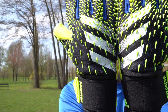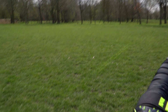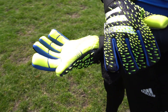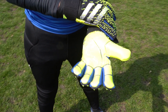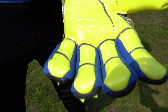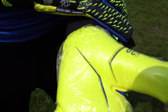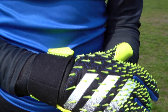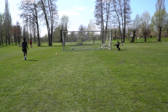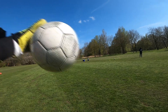Welcome back to ARS Goalkeeping. Today we're looking at one of the most expensive gloves on the market from adidas — the Adidas Ultimate goalkeeper glove. It's the most expensive adidas model and ironically the most like the older style gloves we grew up loving, sporting a much thicker backhand and overall hefty design, even keeping the full wrist strap option that has been removed from all other pro-level adidas gloves. Short of a few aesthetic changes and a slight extending of the wrist, the Ultimate model really hasn't changed much in several years. It is easily adidas's heaviest and most feature-packed glove, but at a price that makes most keepers and their parents double take.